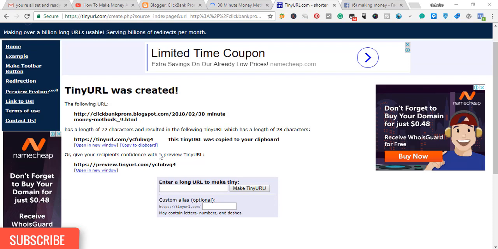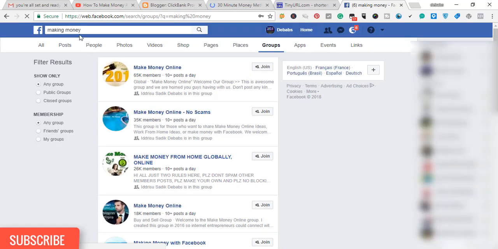Okay, now that the link is copied, what you have to do is to go to Facebook. When you go to Facebook, you go to the search bar. Here you search for a keyword that is related to the product that you've chosen to promote.